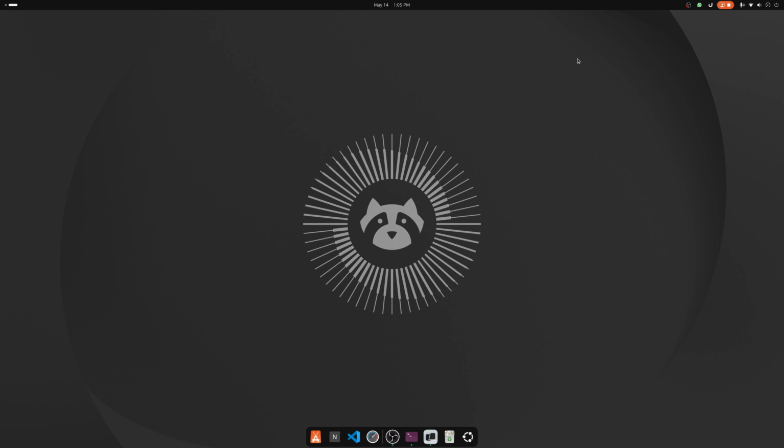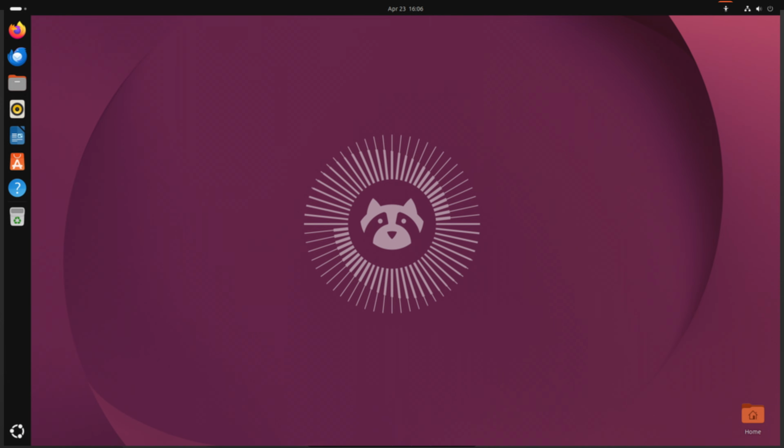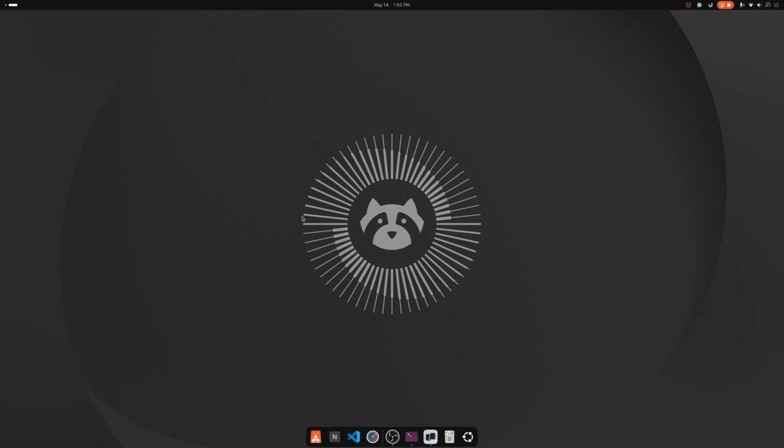So let's take a look at the app bar in here. We can see there are a few things. Normally in the Ubuntu operating system default, the app bar is at the left side. But I got so used to Mac and Windows that my muscle memory prefers to have it in here, and it looks good also.